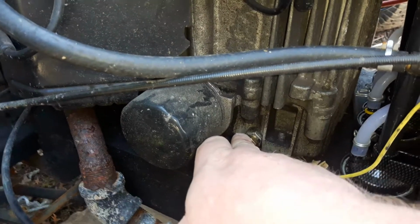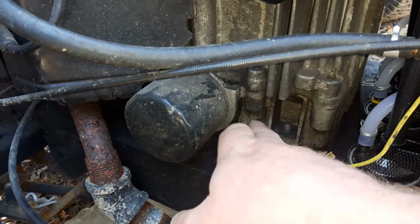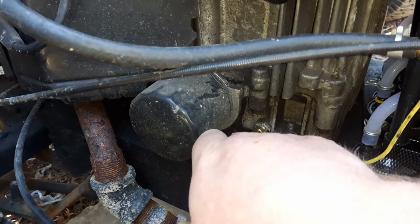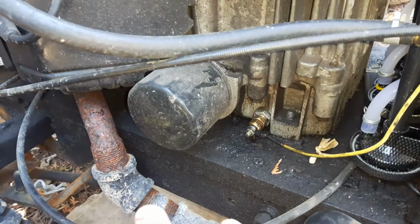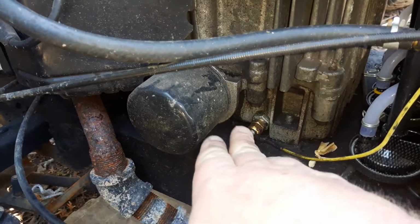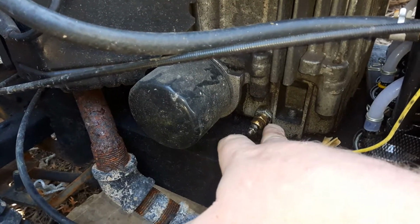Since this has a dual drain, which I'll show you in a second, I don't really care about this side, so I tightened the adapter into the block as tight as I could get it, and I tightened the sensor into the actual adapter as tight as I felt comfortable. So again, these are brass. You do not want to strip them. You do not want to damage them. And it's just a little wire that comes off the end.